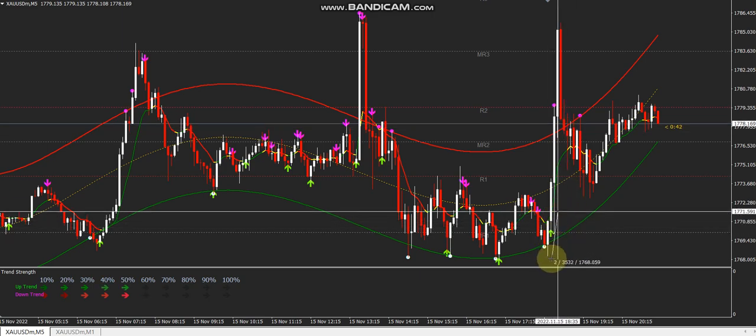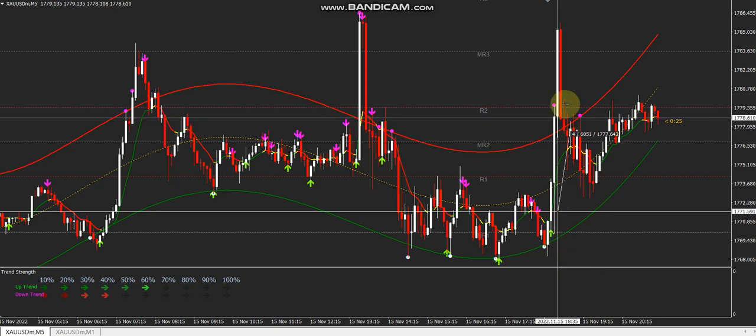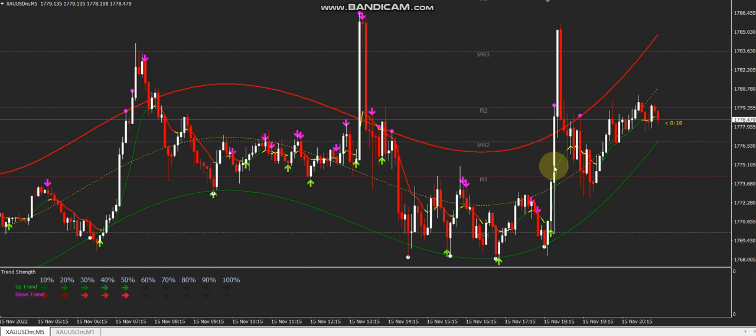You put a stop loss just below the arrow, or the candlestick just before the arrow. Which one? You choose the one that is furthest from the price, either the arrow or the candle before it. And you see this was 130 pips, so you can easily hit 100. I wouldn't take any here because there is no signal.